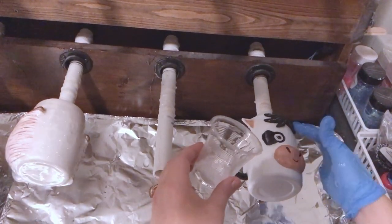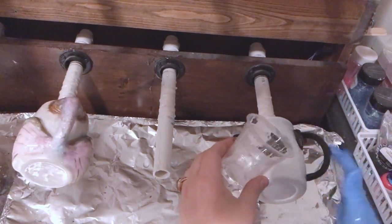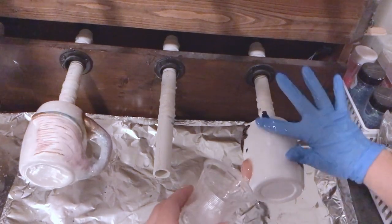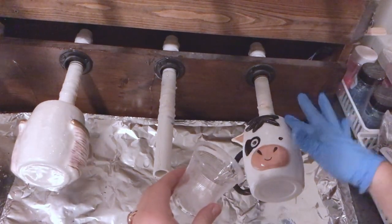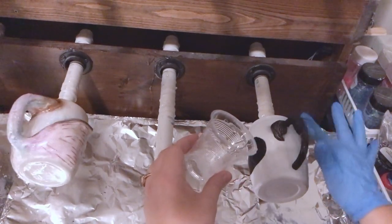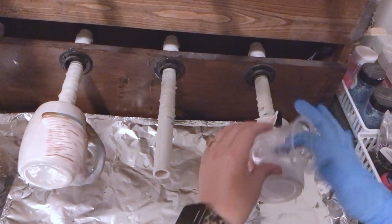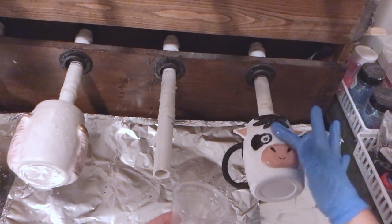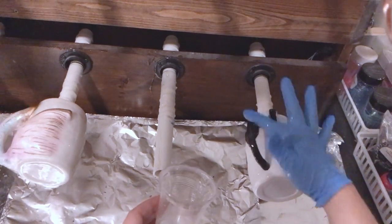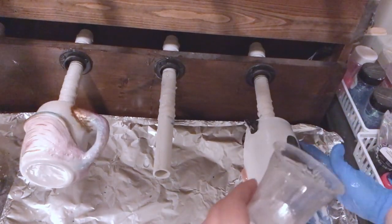So I am just trying to cover every little nook and cranny on him with this first coat. I am just kind of trying to touch every little space that I can, his hair, the crevices around the tail, around his little snout, just to make sure that everything gets covered.